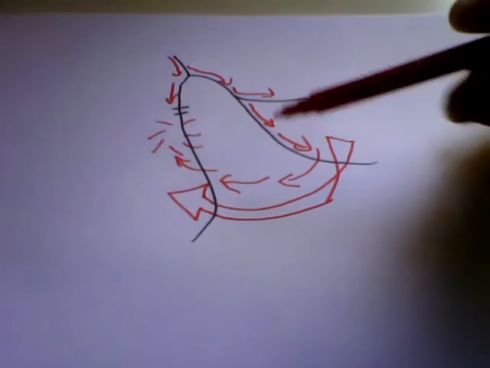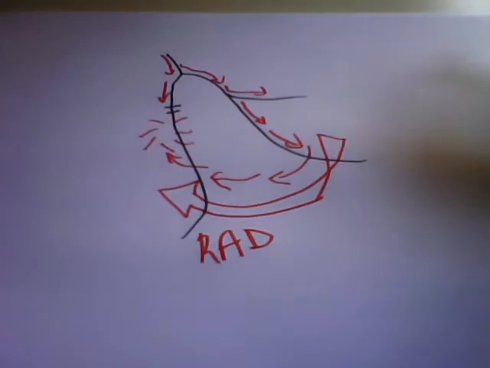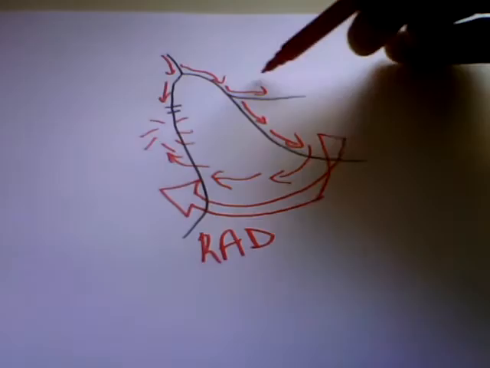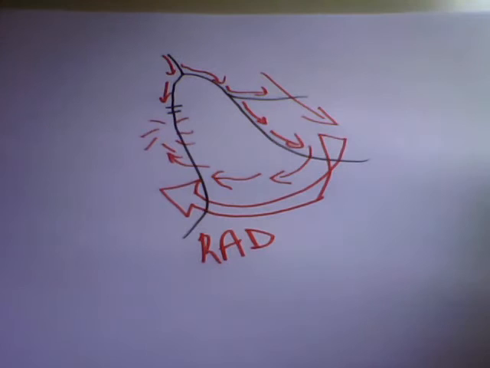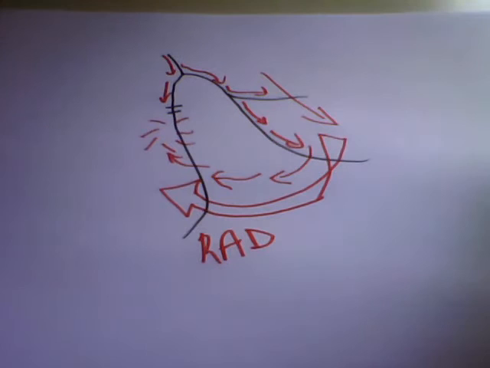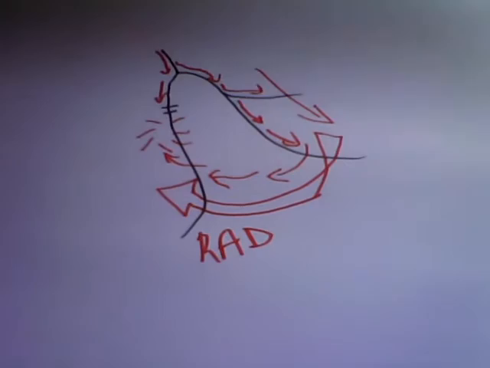So we call that right axis deviation. The overall vector is shifted to that side. So there's normal left ventricular depolarization, but later on the impulse will slowly move to the right ventricle so that the right ventricle gets activated as well. However this is quite problematic because we don't get normal activation of both ventricles almost at the same time. In this case we get left ventricular activation first and then right ventricular activation follows, so there's discord there so that we lose synchrony between the two.